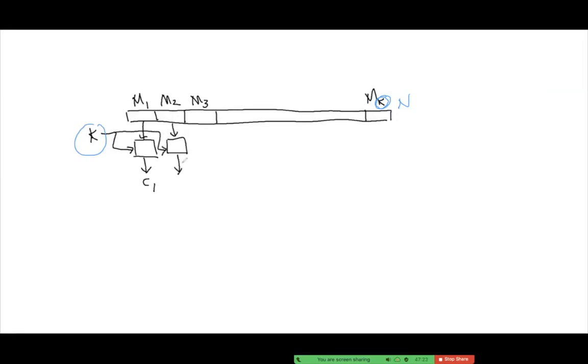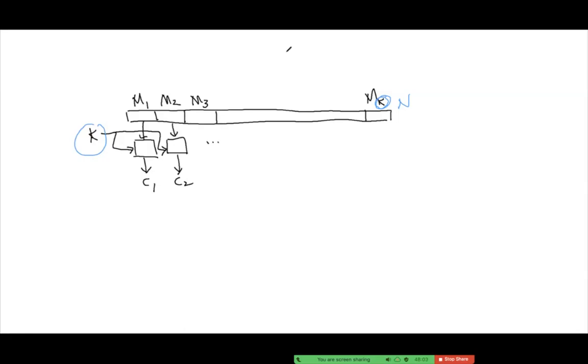Going there, C2 and so on. So now we want to fix the problem that we mentioned earlier. What we want is to hide the structure, even though you may have two blocks in the original plaintext that are identical, but the ciphertext will not be the same. So the idea then is I am going to use the previous ciphertext block to be part of my encryption.